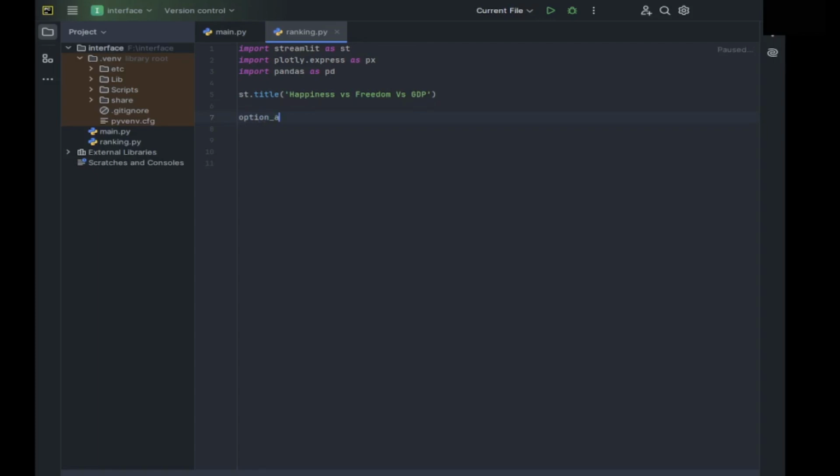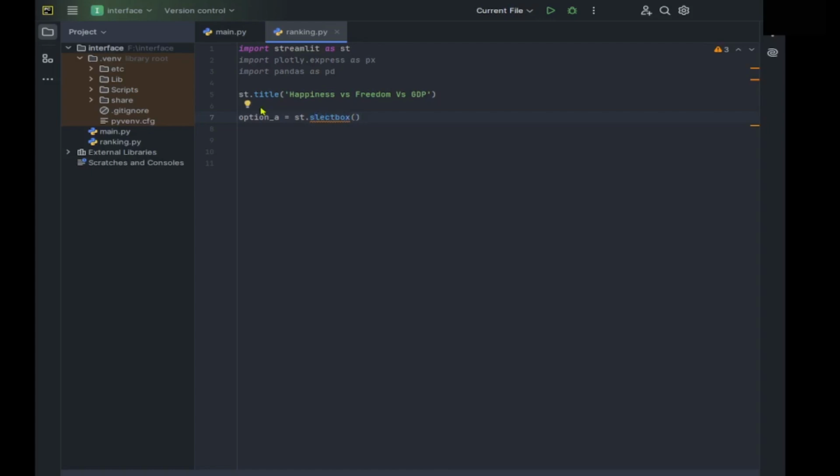So once we have the title ready, now we create option A equals st.selectbox. We need to have an input field where we select the data, right? So that is what selectbox will do.